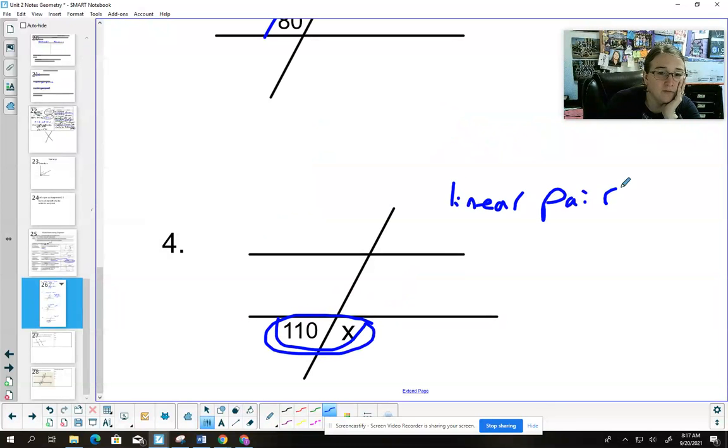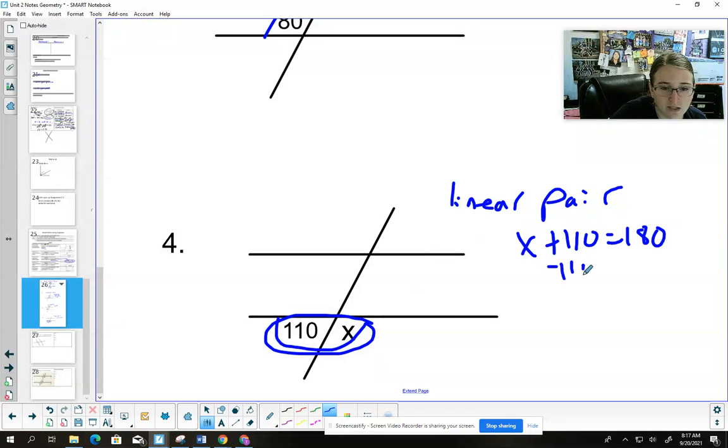Again, guys, if our angles come from one X, it's one of our old vocab. Linear pair, vertical angles. They're only coming from one X. I don't have an angle up here as well. So the next step then is linear pair angles do what? Are they equal? Do they add to 180? What do we think? Linear pair angles are going to add to 180 because a straight line, right, linear, opens up to 180 degrees. So one angle plus the other one is going to give me 180. Again, we can do this math in our head probably, but here it is. X would be 70 degrees.